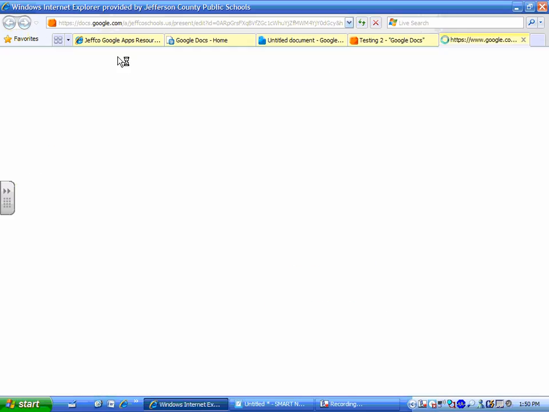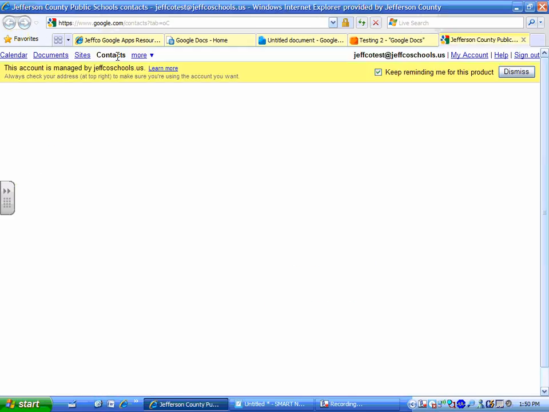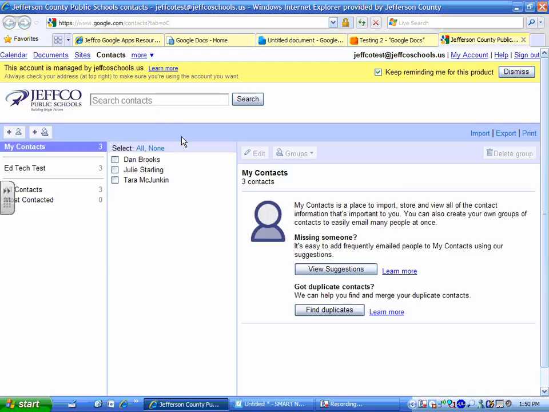And this is a feature that a lot of people have been looking for who've been kind of using the contact sharing piece even though it wasn't really on. When I go into contacts now, there's the 3 people I added. I can individually add people here as well. I can add and make new groups here.